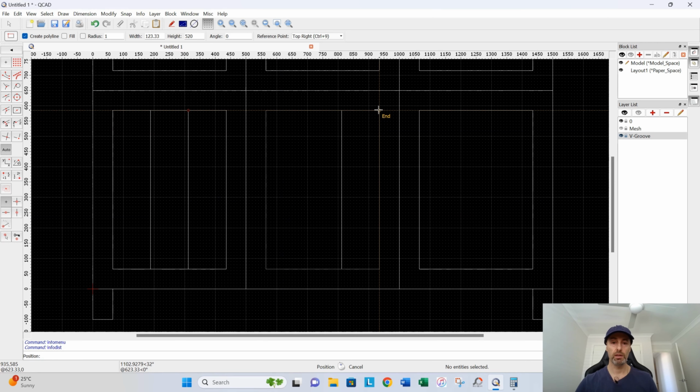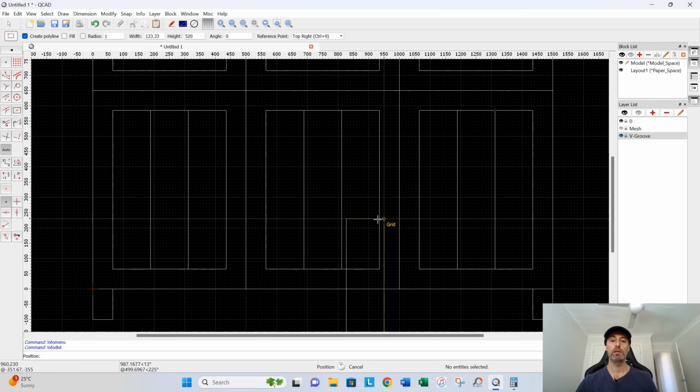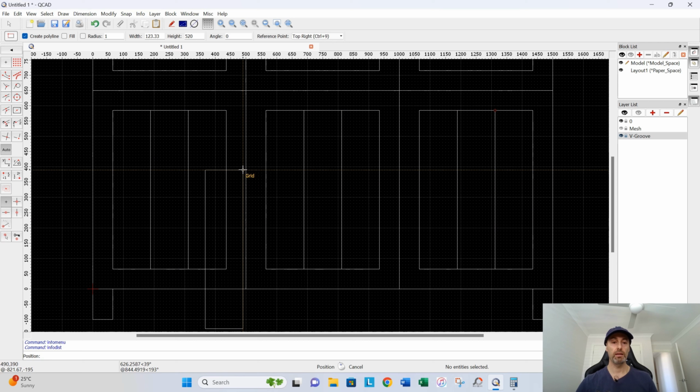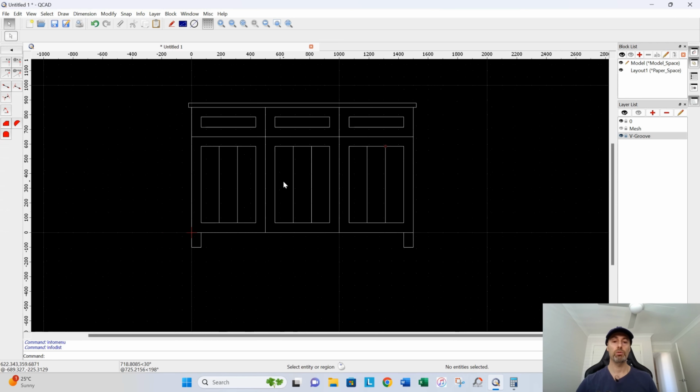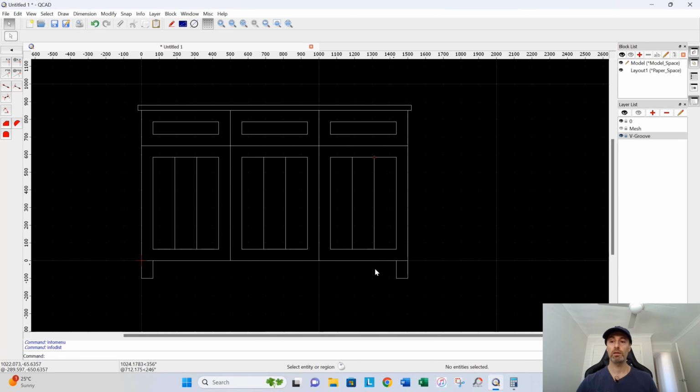So let's do that again there, there, and there. Right click, it's gone. Now, as you can see, on this layer shows the client V-groove panels, for example. We don't want that, we'll get rid of it. So you can see how handy this layer block is over here. It's really handy for doing things like that.